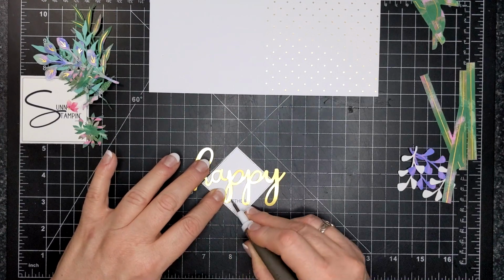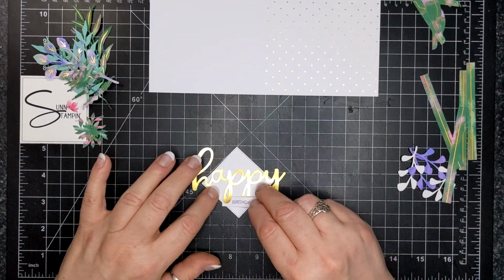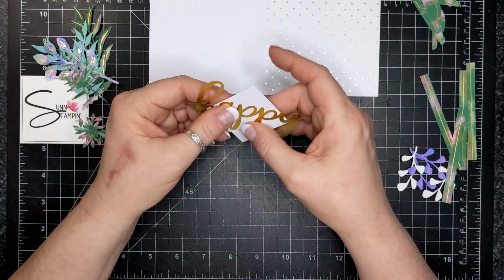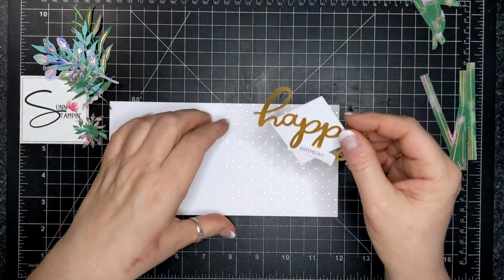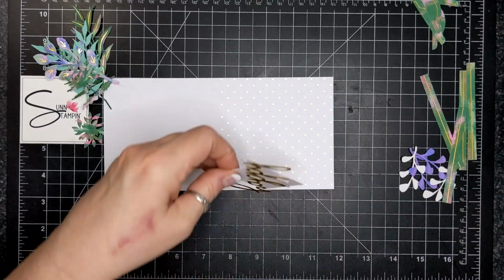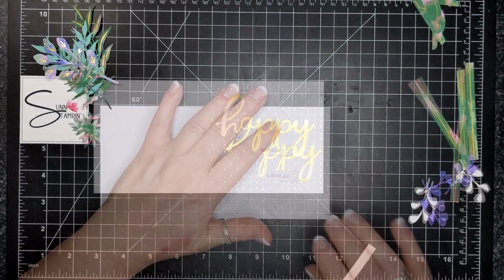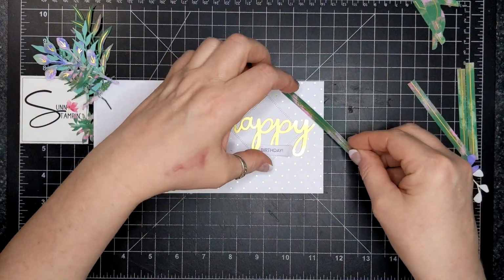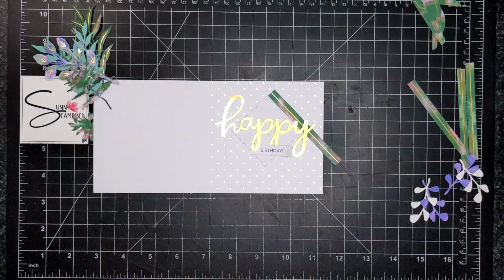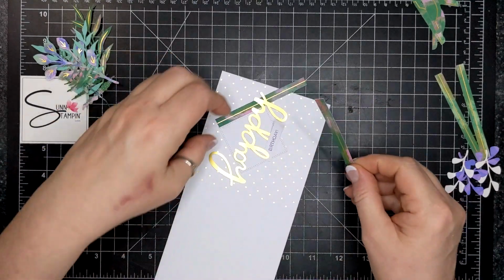Pretty simple. All right, so I glued down one of the P's, and I lifted it back up so that I could scooch that birthday in there. And then I'm going to adhere that to my 4 1/4 square card base. So I'm adhering it down flat. Now, my first instinct would be to put dimensionals on it, but I didn't. Okay, and then what I ended up doing was putting glue right behind my little strip there. And all I had to do is make sure that starting point was at the top and it was level.